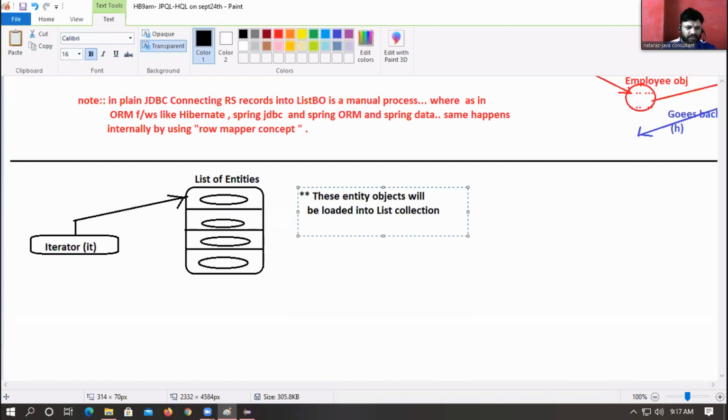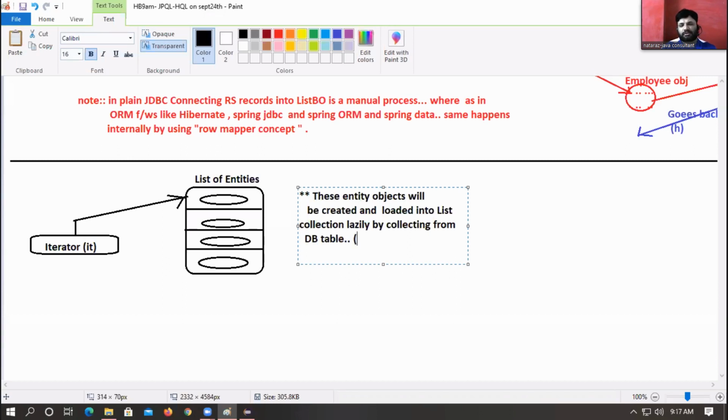The list collection will be created and loaded lazily by collecting from the database table.